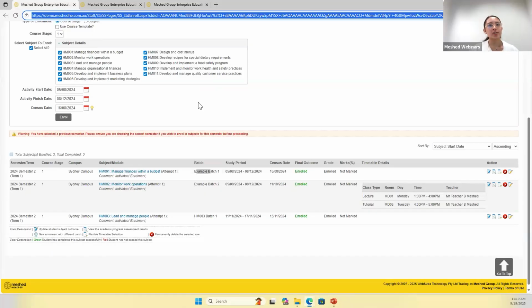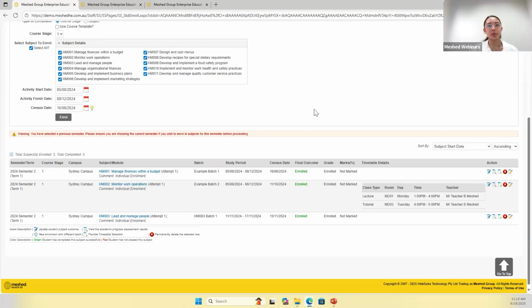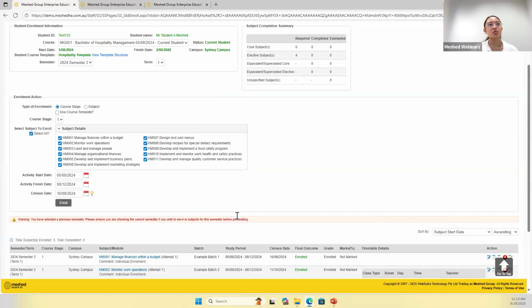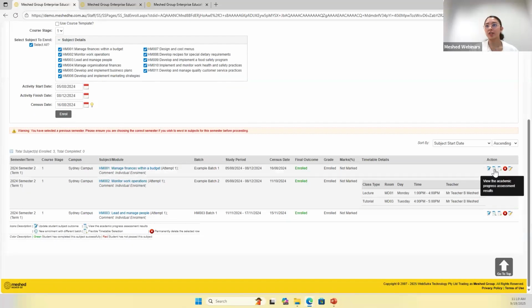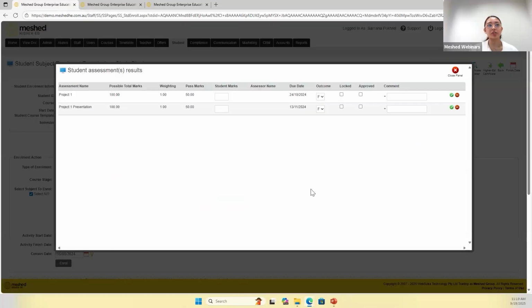Now, there are two ways where you can allocate the marks for these students for the assessment. On the student subject enrollment page, if you go to the second icon which says view the academic progress assessment results, if you click on this, you'll see that currently the marks have not been entered for this student. So both of them will have the default selection with these fields empty.